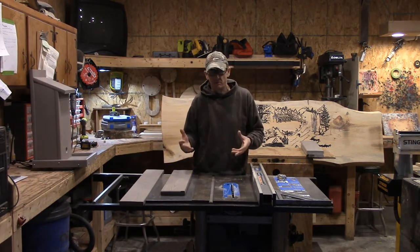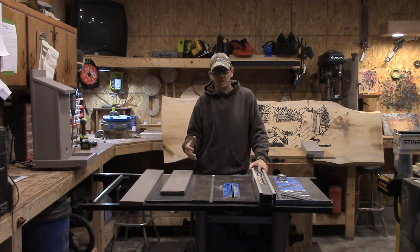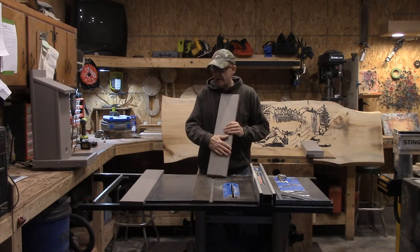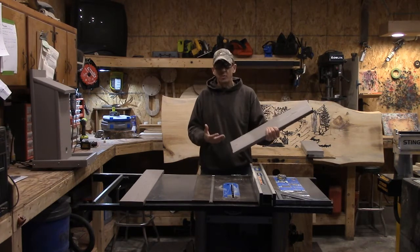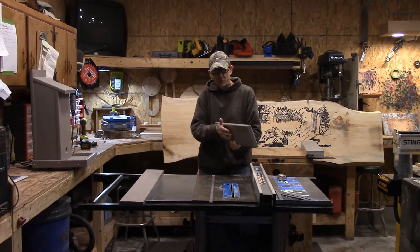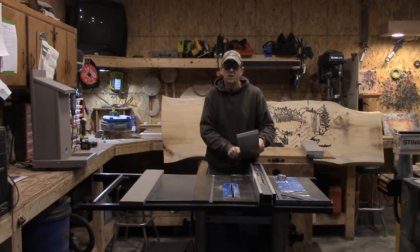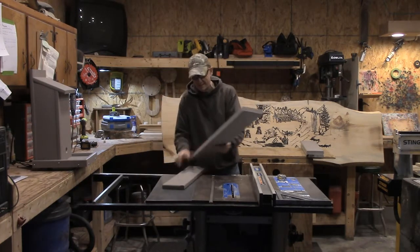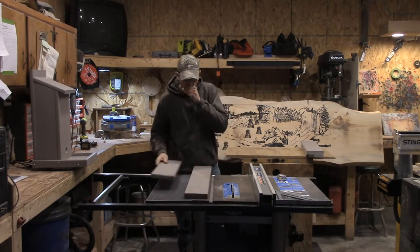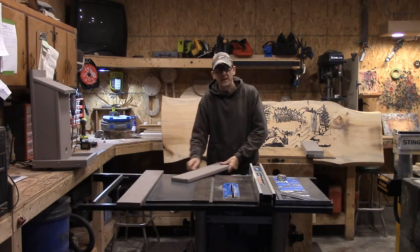I'll admit I'm lazy and I hate to paint. I don't care to paint, so I either wrap things in plastic. What we're going to do is — I get a bunch of stuff like this from buddies and family members in the trade, so there's no point in throwing out two and three foot pieces of scrap composite. They do have these really nice smooth radius edges — smoother than a baby's behind. What we're going to do is rip one edge off, because I want to butt these up together. If you have two smooth edges, you don't get a real nice tight seam.